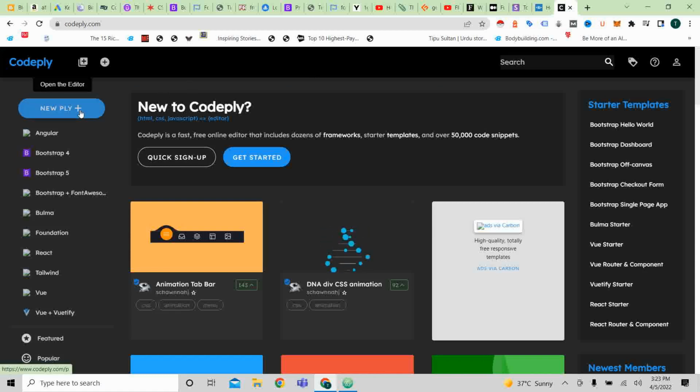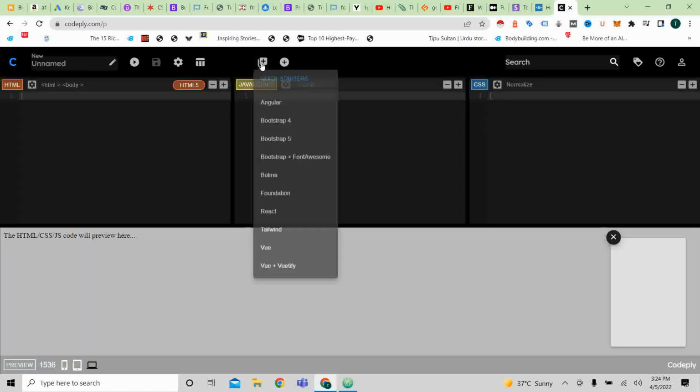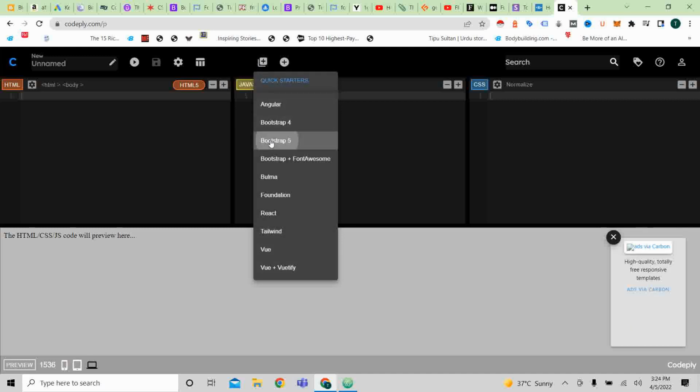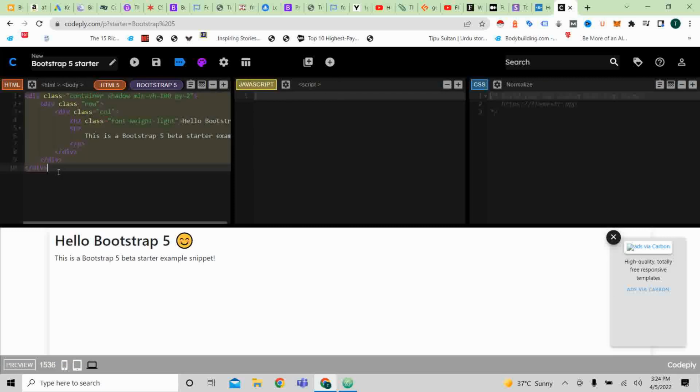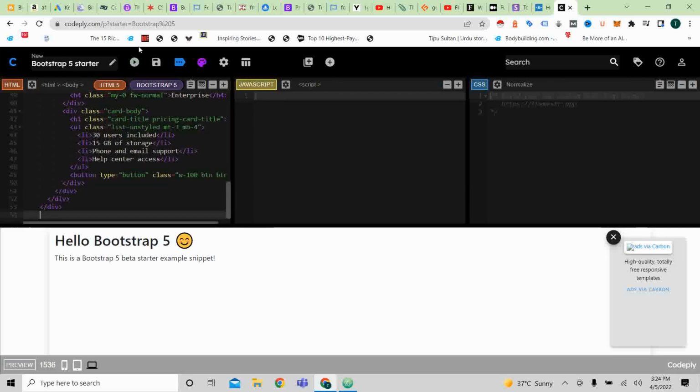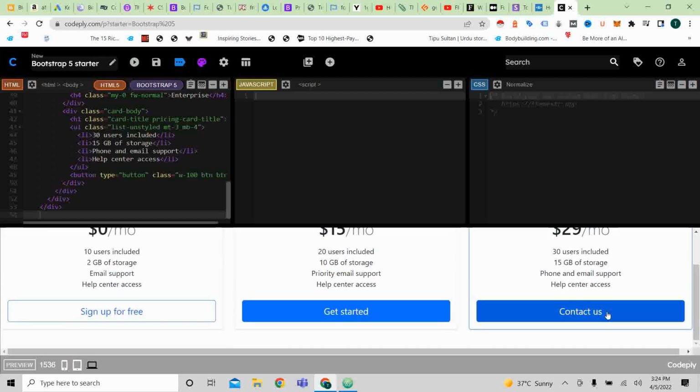There, just select a new one. Obviously you need to attach your Bootstrap first, by changing its format. Paste it there and then play. So you see that you will be getting a similar result as it was there.